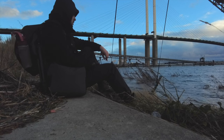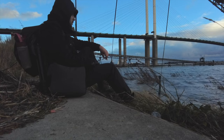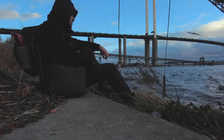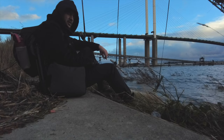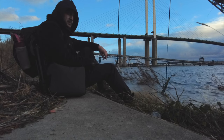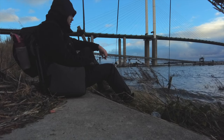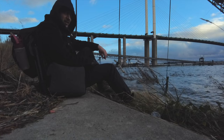I do like this camera, it is super cool. I think sometimes you just need to sit down and just appreciate what's around you. It doesn't have to be much. Really enjoyed today's shoot, getting out. Good to get my photography legs back on again.